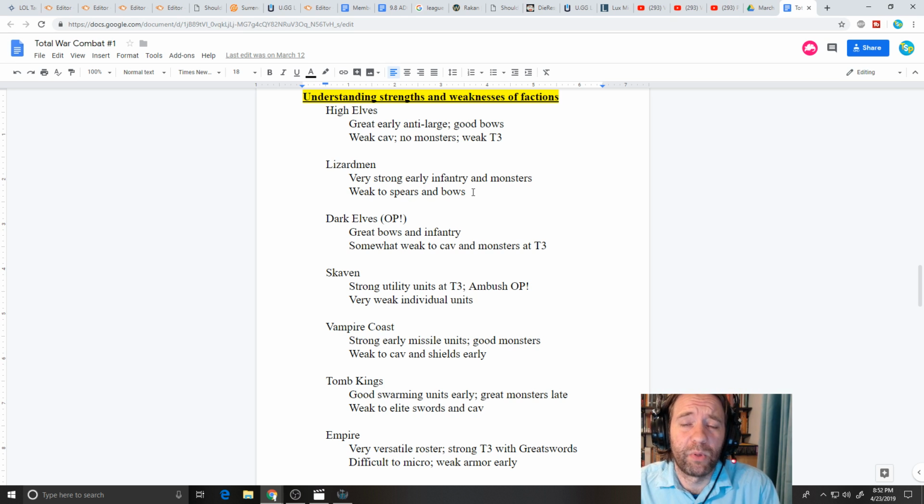And then claw catapults are pretty good. The fact that they have so much HP, though, does make that a little more dangerous of a tactic. But it can work. But that's the kind of thing you need to be thinking about. It's like, okay, this faction's going to be doing this early on. What is that? And how can I counter it with my specific faction?